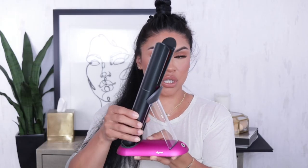Okay, I'm going to go ahead and scoot back a little so you guys can get the full effect. I am just going to use it cordless. It does give you a 30-minute time frame to use the straightener cord-free. And this is where the detangling comb comes in handy, because you always want to make sure your hair is detangled before you straighten it. So I'm just going to grab that and brush my hair through to make sure there are no knots.